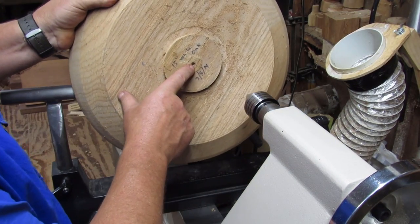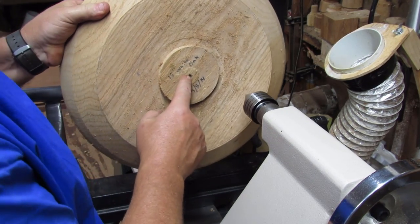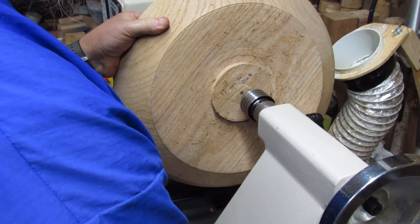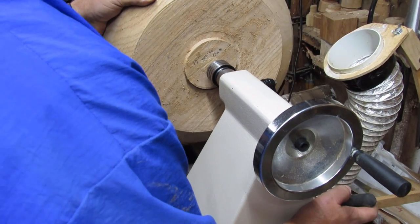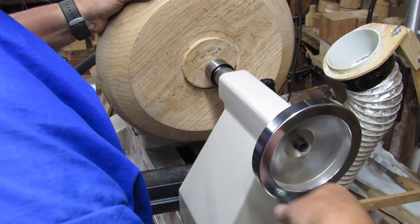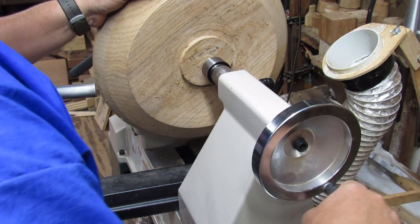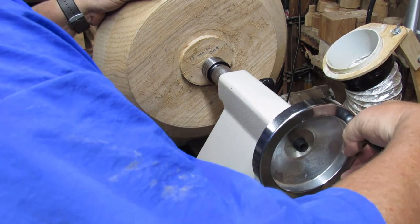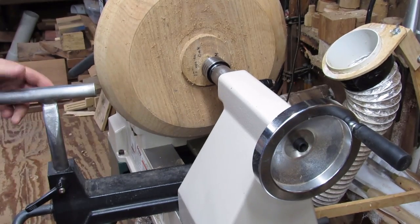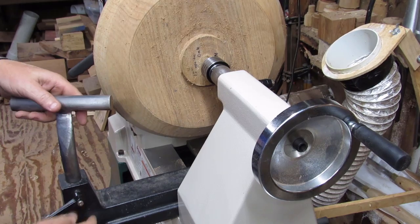Okay, pull my tailstock up. Always leave a divot. If you turn something green and you're going to let it dry for a while, always leave a divot right there in the center so you can always get the center back. So I'll go up here, get it up against my jam chuck, center it up, and apply good pressure. Okay, and lock everything down. Make sure your lathe is always at its lowest speed when you start turning.